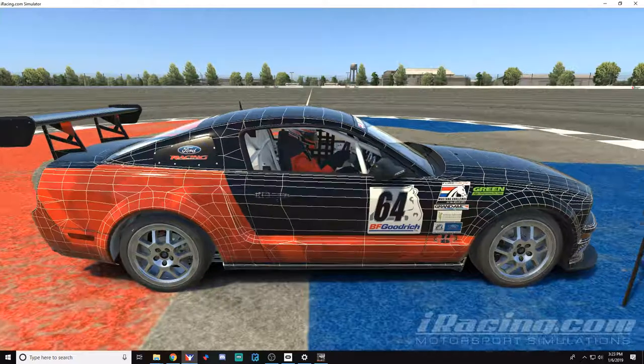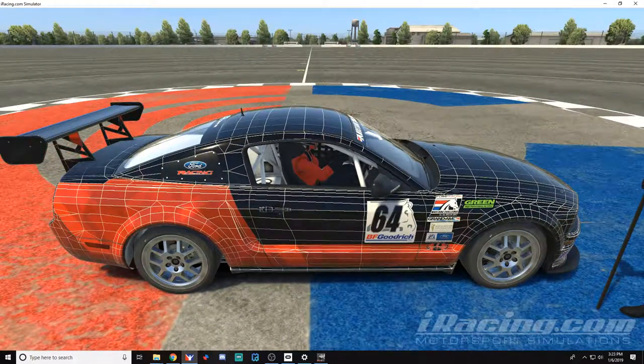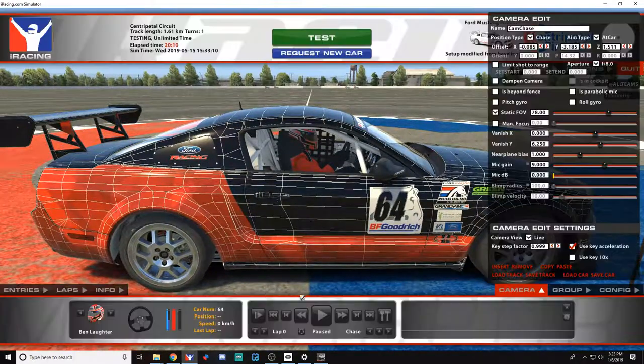So the idea here is now I'm starting to get some work done, is I've got an idea of what the basic shape, the basic difference is going to be. Now what I want to do is bring a white pinstripe to follow this body line and then swoop back and terminate at the tail of the car. So the top is still going to be black. I'm going to put some racing stripes up top using the same pattern, but the top's going to be black. And the majority of the side is going to be black. And I'm probably going to have a Mind Trick logo there, I would think. We'll see how that looks in a minute. But first, let's focus on this white pinstripe.